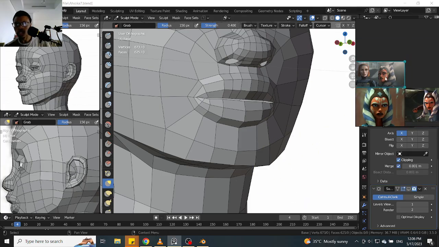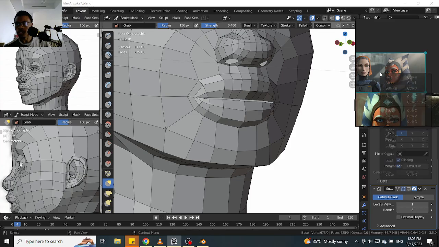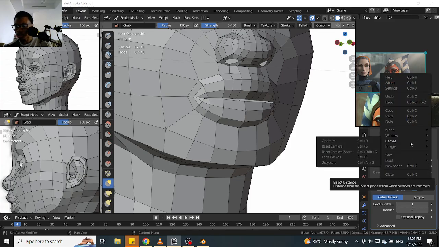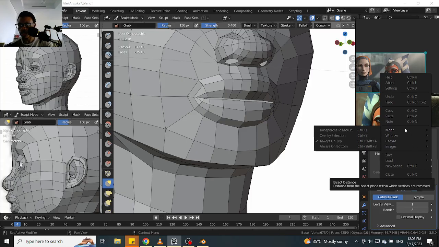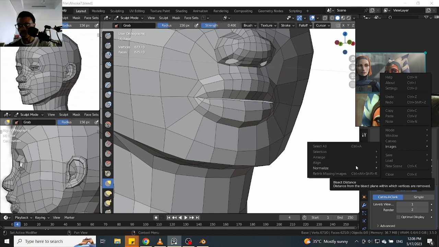No, I doubt it. It should be either image or canvas, just to flip the... This normalize, this align, arrange.